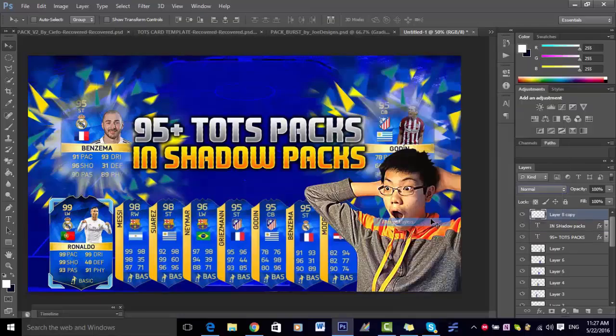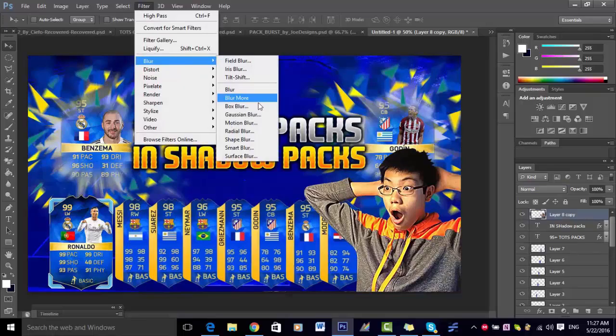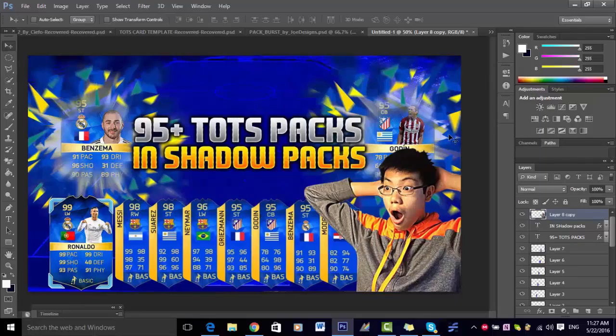As we've done that, we'll press merge layers, and then we'll go back up to filter, but we'll press blur, and then Gaussian blur, and then you want to keep it at a minimal, but make sure it doesn't look as blurry as it should do. And I think just under 1, so 0.7 will look alright. I think that looks better, and it smoothens out the edges, etc. So that looks the best I can do by the look of it.